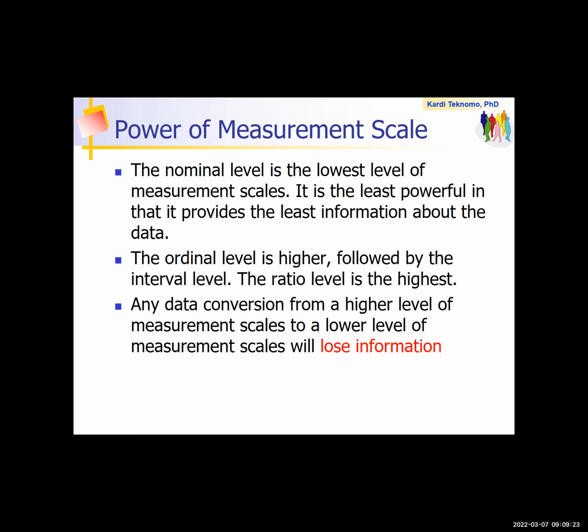Or can we make this into ordinal scale? Yes. You can make it into a low income, a medium income, high income, right? By putting into interval, you lost the detail of the information. So you know that this is between 5 to 6 million, but you don't know that this is actually 675,000. You lost some information. By putting the ratio into interval, you lost certain information. The same thing, if from the interval I put it down into ordinal, again, you lost information. You only know that this is medium income, but you don't know the actual interval value or even the actual value of the income.